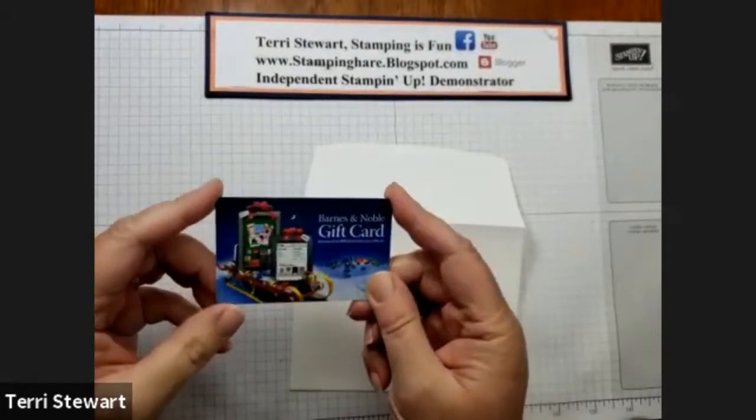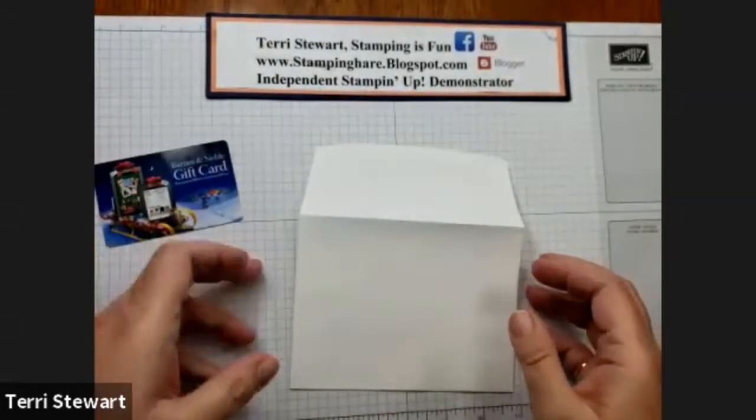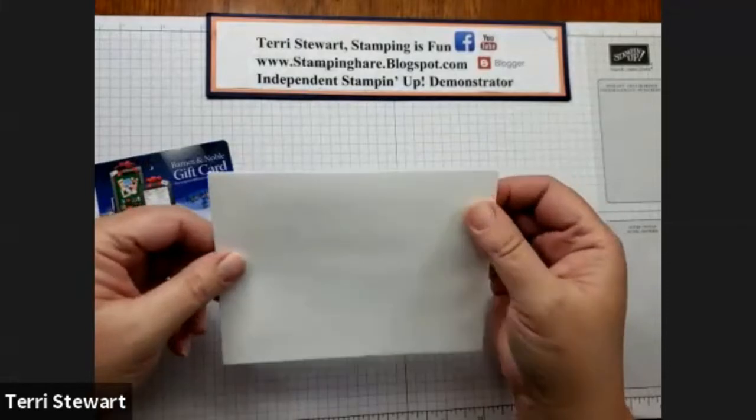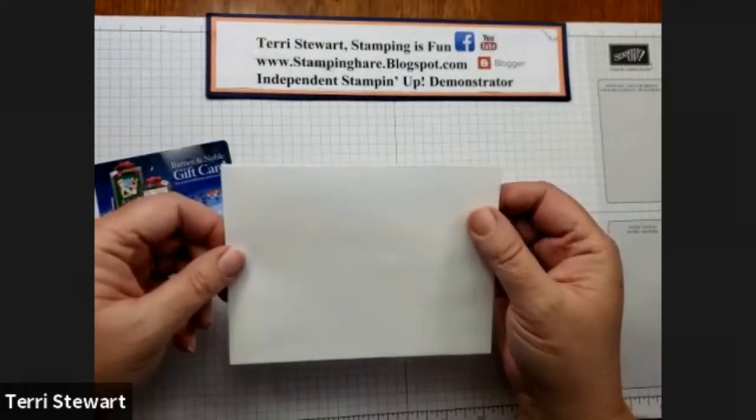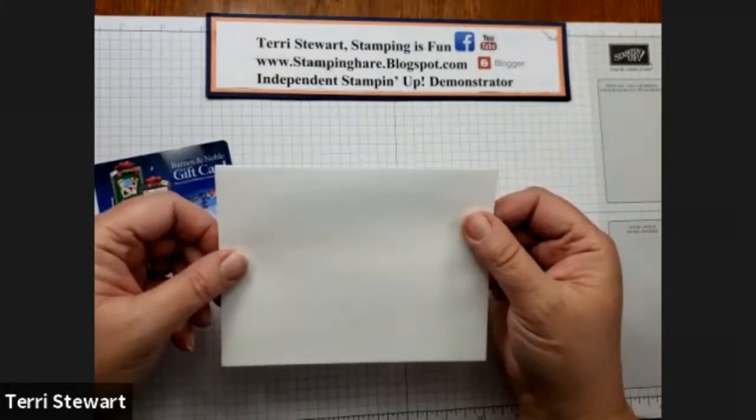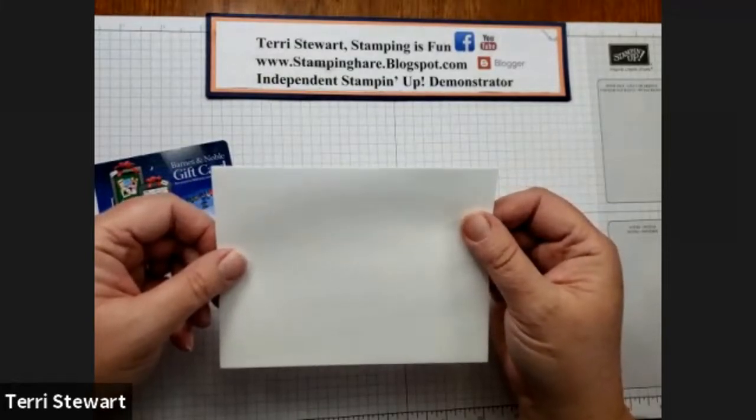So my idea is to wrap a gift card that any recipient would love to give. So let's get started. The gift that I am going to wrap is a gift card. And how I'm going to wrap that is with this envelope. I'm going to make a bagalope. So stick around to the end because I will show you a couple other variations of this bagalope.